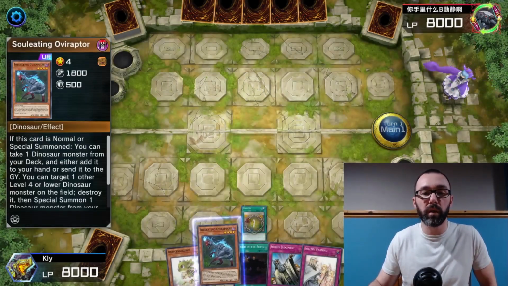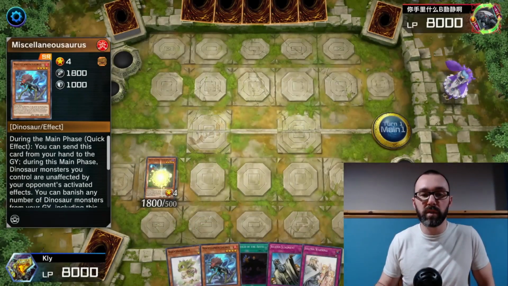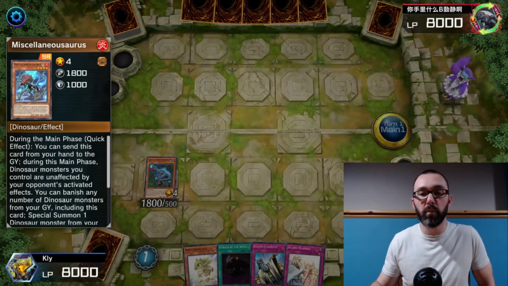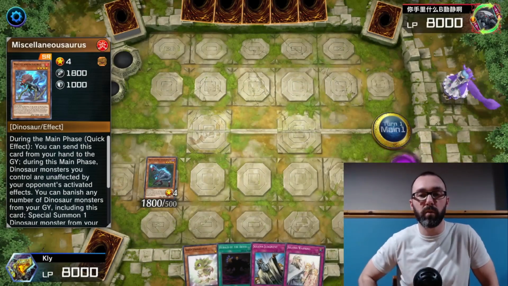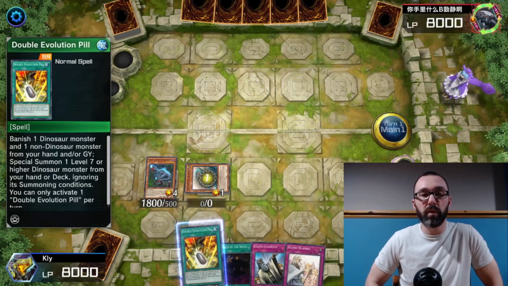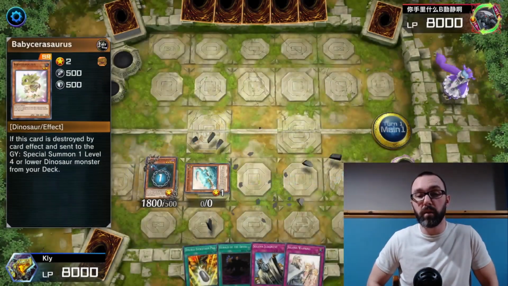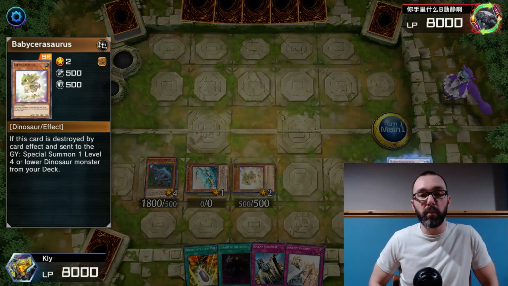We're going to grab Ovi. Normal summon Ovi, search Misk. Then we're going to go Misk effect. Send it to the graveyard. Misk effect in graveyard to banish, to special summon Animadorned Archosaur from deck. Pop the baby, search the Double Evolution Pill. Baby effect. Baby's going to grab a baby. Oviraptor, cycle the babies.